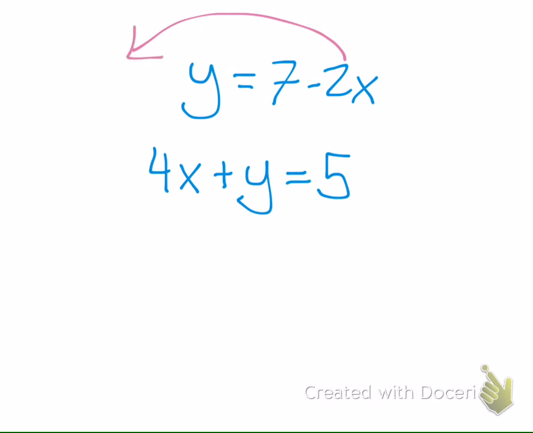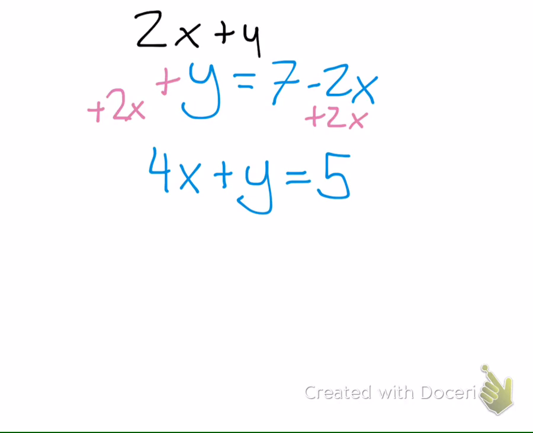And since it's a minus 2x, we can just add 2x to both sides, right? Now I'm going to put it out here in front, and since that's a positive y, it means that'll be 2x plus y. So I'm going to rewrite what I have left here. It'll be 2x plus y equals 7 when I rearrange it. All I did was rearrange that equation to put it in standard form, just like we've done with slope-intercept form, and just like we've done when we solve for variables. So I'm going to go ahead and get rid of this one here.